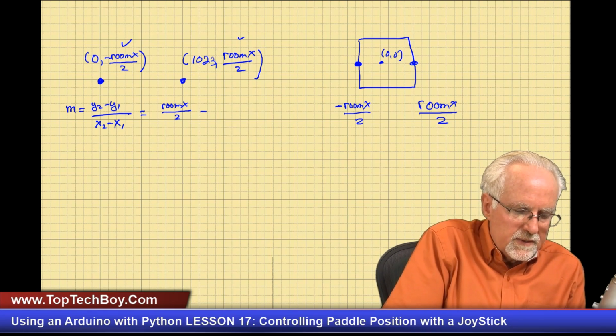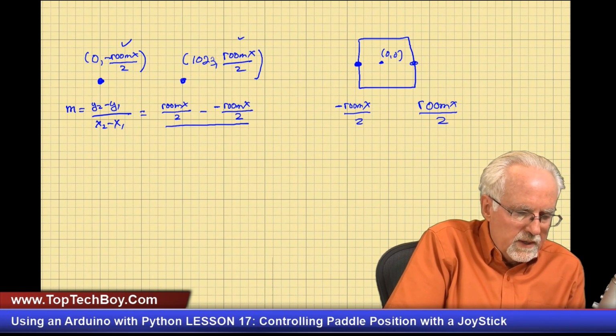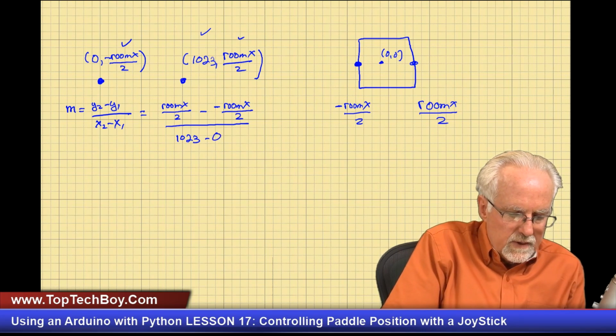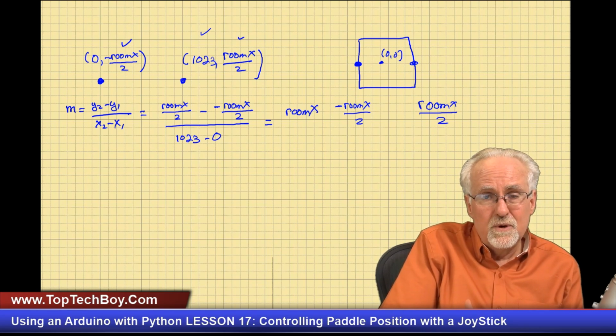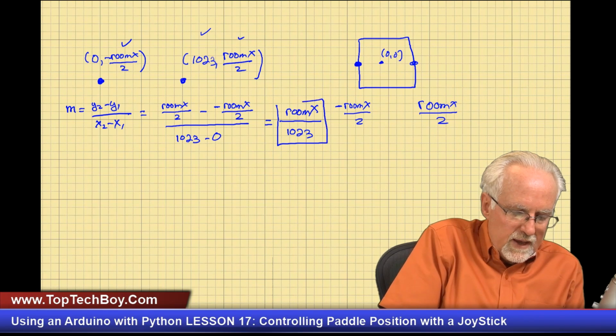So it's a minus, and then the value itself is a minus, so we have two minuses, room x divided by 2, over x2, which is what? x2 is 1023, minus 0. Okay, now a minus becomes a plus, so this would be room x over 2 plus room x over 2. That is just going to be equal to room X, because I've got half a room X plus half a room X, that's one room X over 1023. Ladies and gentlemen, we have our slope.